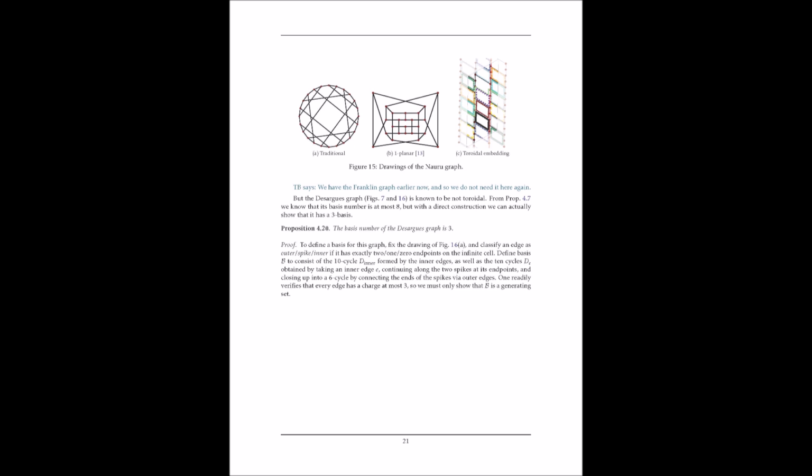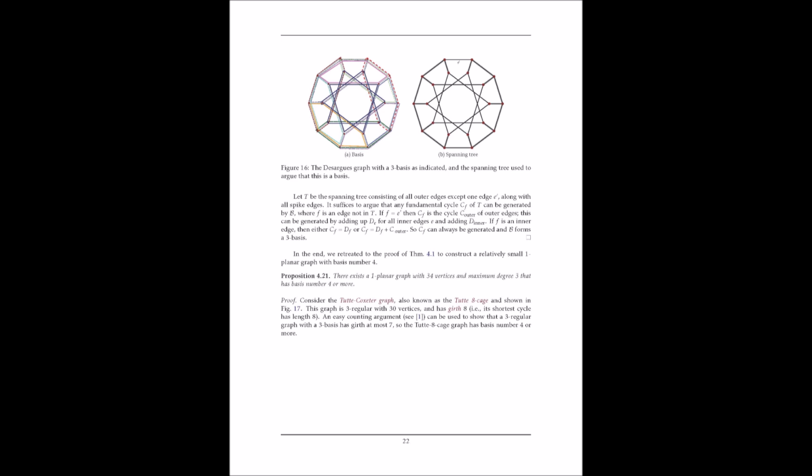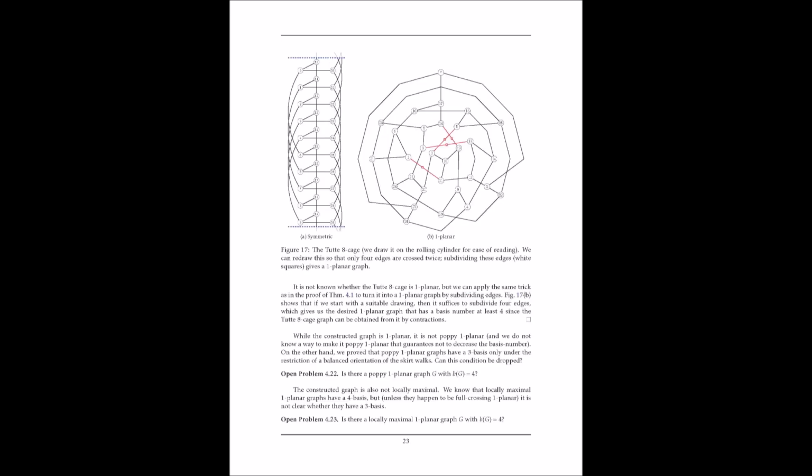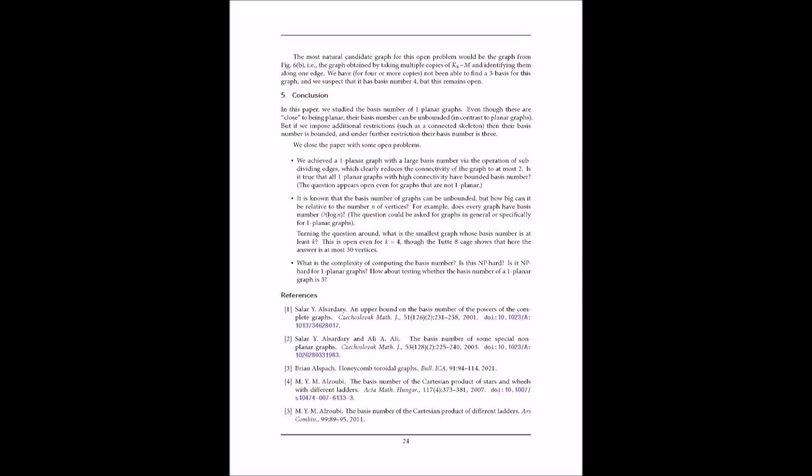Hold on. Edge-disjoint spanning trees? Yes. That means we have 3 separate spanning trees within the auxiliary graph, and none of them share any edges. Exactly. It's a pretty specific condition, but if it's met, we get this nice bound on the basis number. And the reason this works is that those 3 edge-disjoint spanning trees guarantee a certain level of connectivity in the original graph's structure.